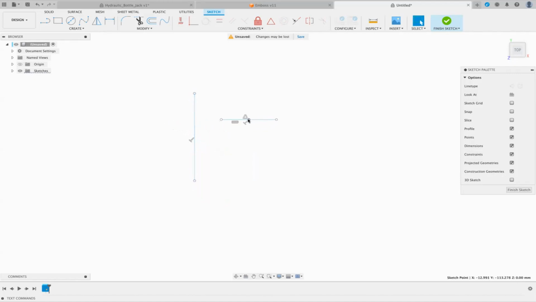Yeah. So if I drag that point there, when I bring it across to this line, it's hard to tell, but there is a cross on the line, and that means it's created a constraint. So now when I drag that, they both move around together. We haven't got any constraints to stop it going too high or too low. But what we have got is a constraint that means if I make that really big, or really small, it will always be symmetrical, and it will always be parallel, or the same vertical point as this one. So that, I reckon, is a good point for using the point.